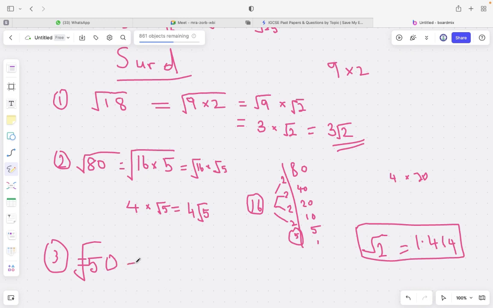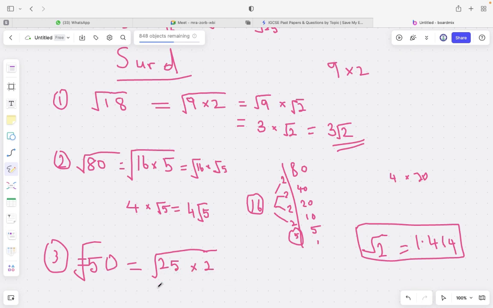So remember, 50 is easy to find. 50 is 25 times 2, because we can find the square root of 25, and 2 is a prime number. The second factor, which is 2, is a prime number. So we need a square number and a prime number. Are you with me? The simplest prime number, as small as possible. 2, 3, 5, 7, all those types of prime number should be the second one.